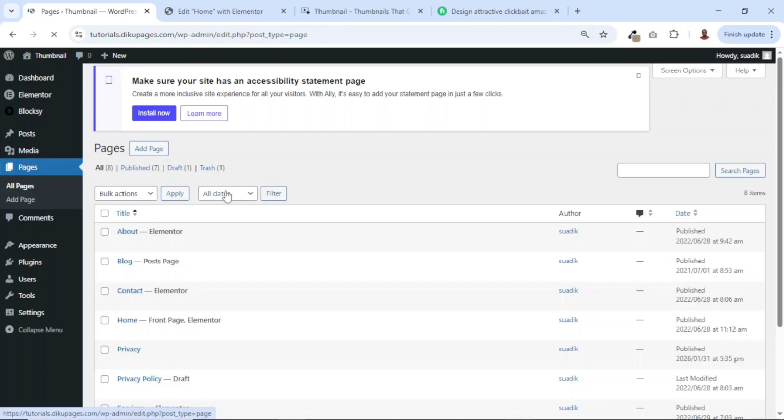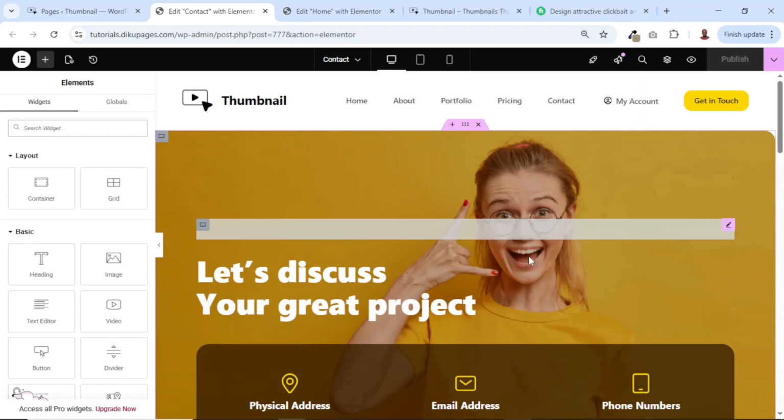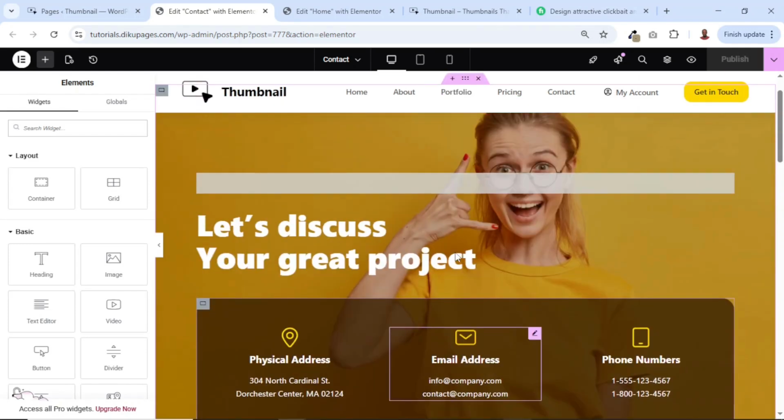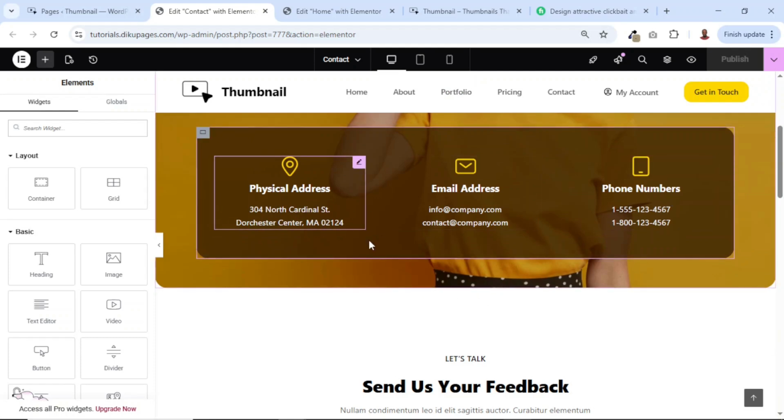The reason why I'm going to pages is that I want to pick some element on the contact page. So right here is the contact. What I do is I'll just right click on edit with Elementor, open link in a new tab. I want to pick a particular section from the contact page. So this is the section I need, just this section where I will have my contact information. For physical address, it's not really mandatory, so you don't really need that.